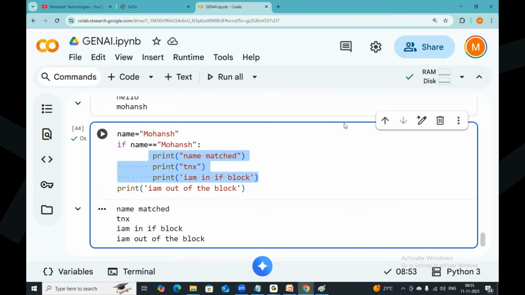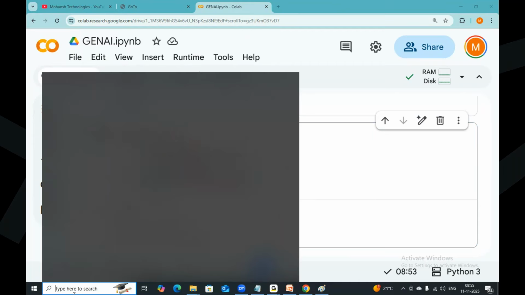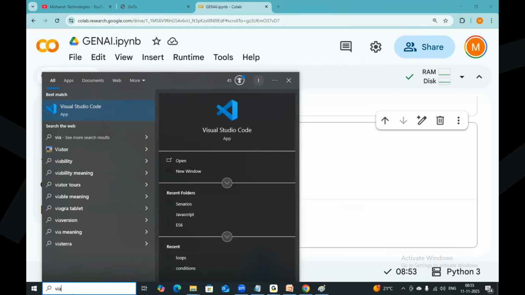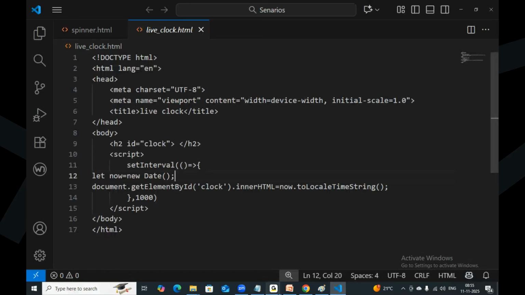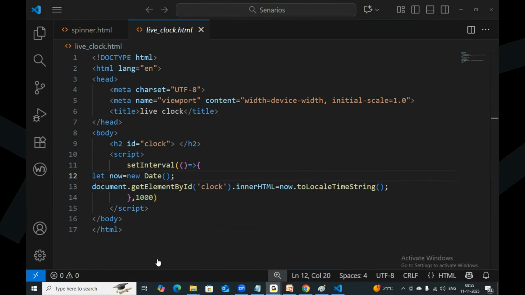Okay, let's see the same code in Visual Studio Code. Okay, I open Visual Studio Code now.